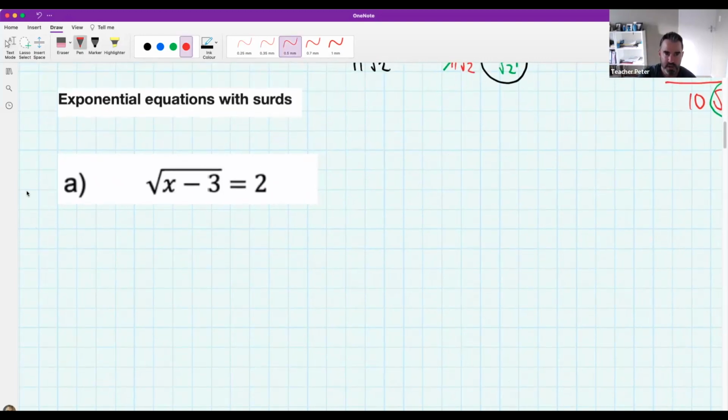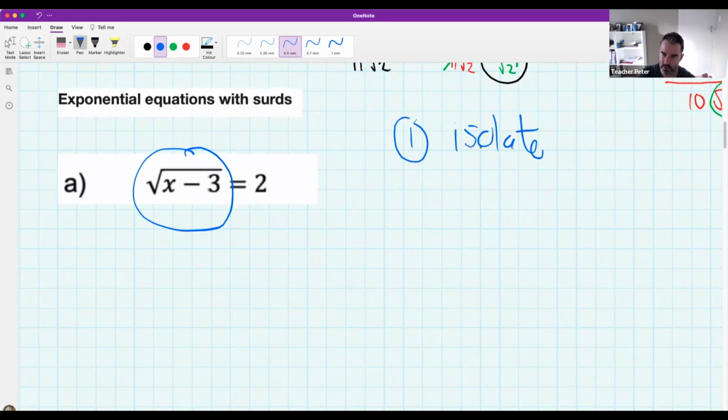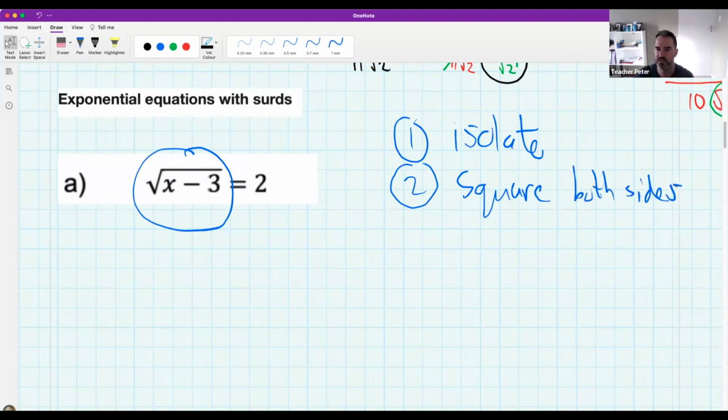by yourself. So a surd equation is just an equation which has a root bracket where it's basically not a perfect square or a perfect cube inside. And because this is a variable, then we can call this a surd. And we go through a 4-step process. Step 1 is isolate the surd, get it by itself. Now, in this case, it's by itself. Step 2 is square both sides. Who knows why I would square both sides in a surd equation?